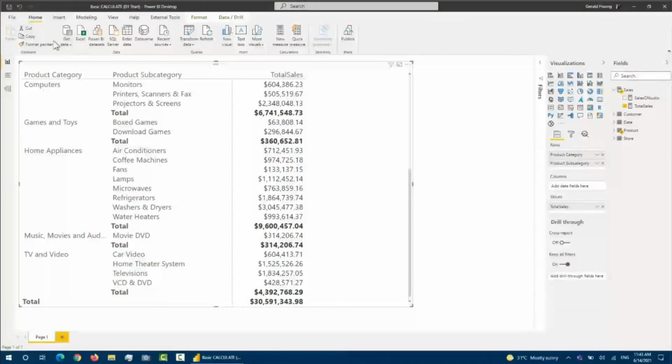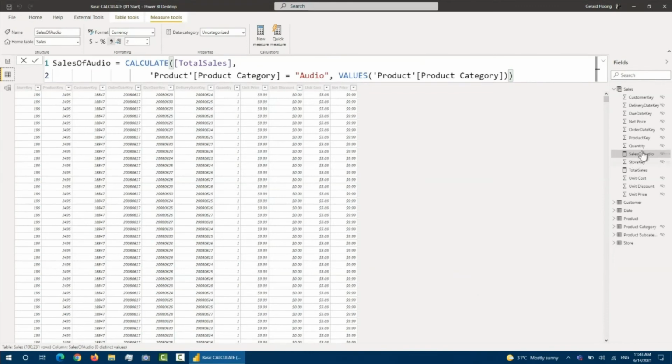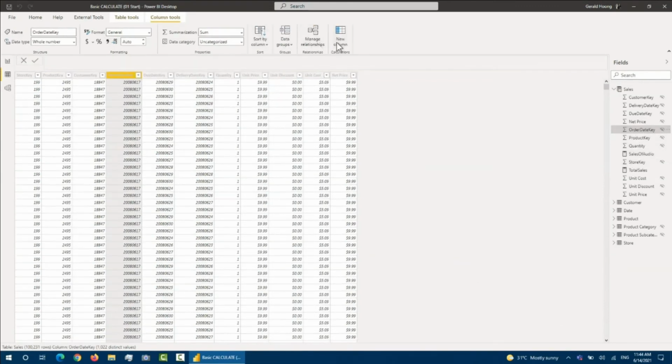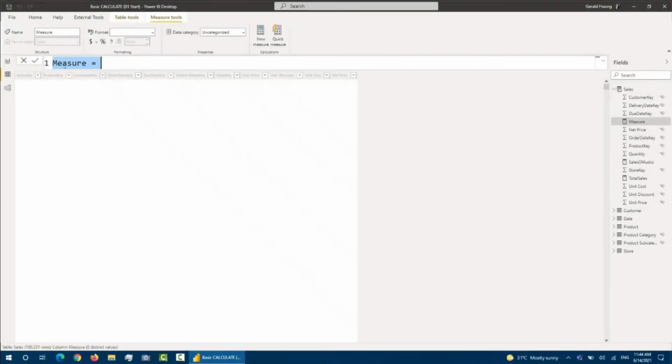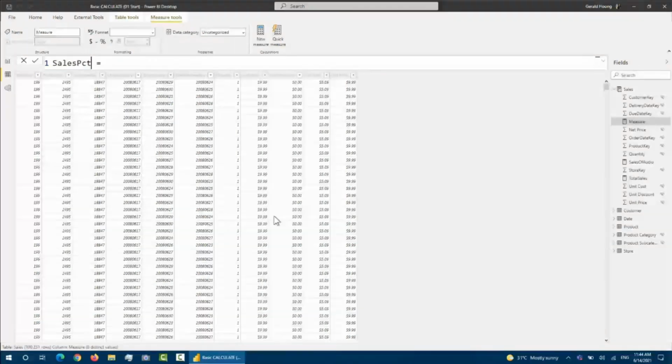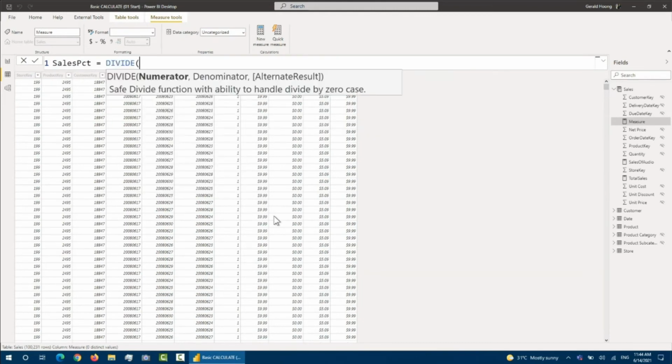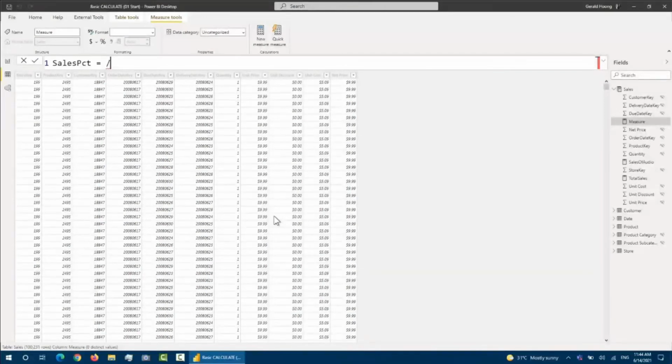This is a bit more realistic. I'm going to create a measure right now. Let me show you again. New measure. Where's my new measure? Table tools here, New measure, and I'm going to call it, let's say, Sales PCT, sales percentage. I just call it this way. And percent is divide, you know that. Now, let me also introduce you to the DIVIDE function. A lot of people think you divide something with a slash. But of course in DAX we also have DIVIDE. You know what's the difference with the DIVIDE function? I know quite a lot of people don't really see this.